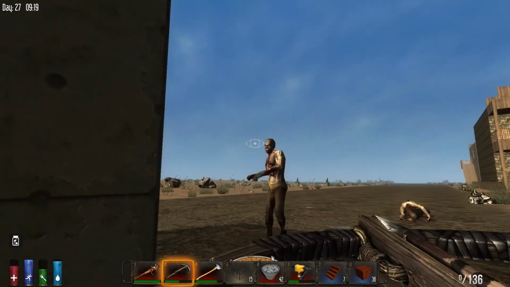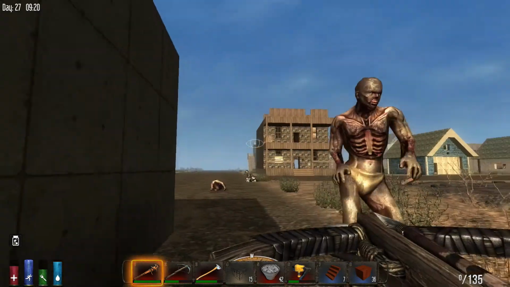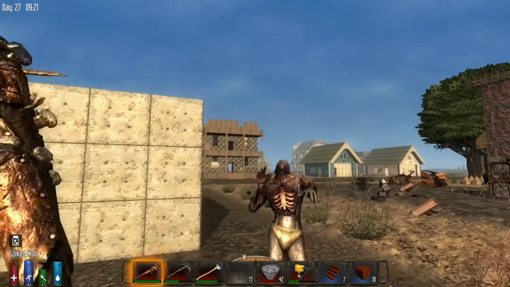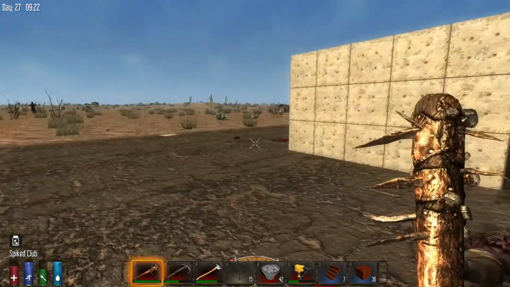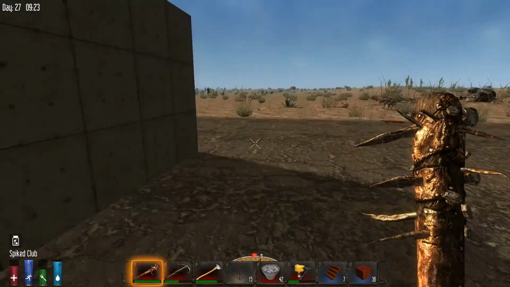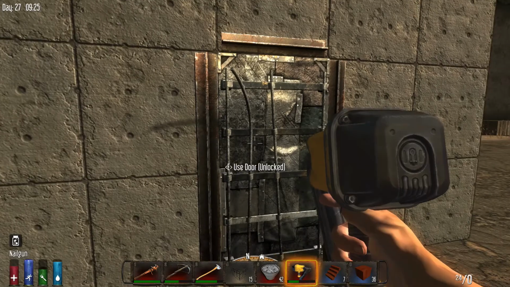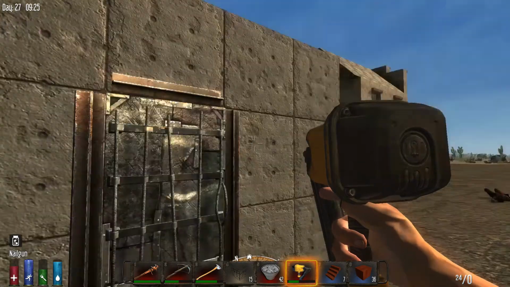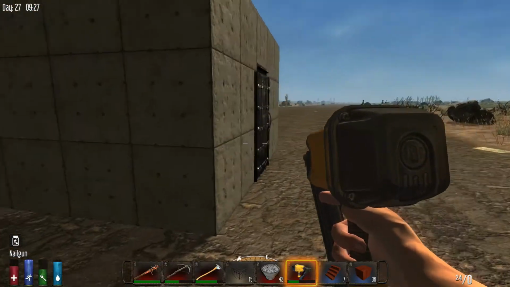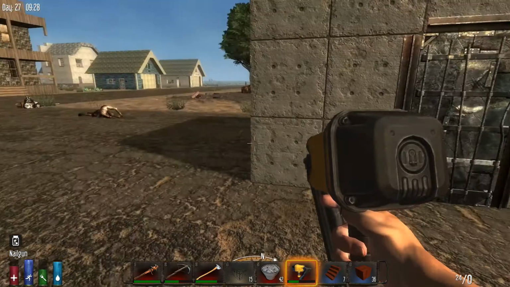Oh, come on. Oh, well, that wasn't even a thing. Alright, good. They're gone. They messed up my door, bastards. There we go. Okie dokie. I don't know if I should have a door, because if I don't have a door, then they won't try and attack it all the time.